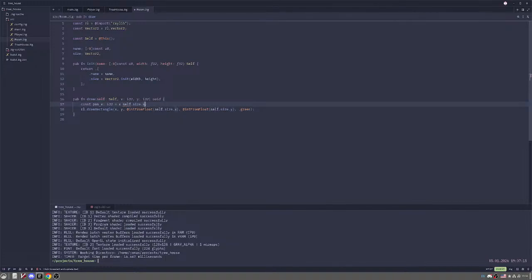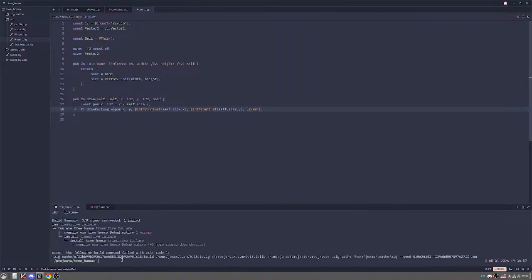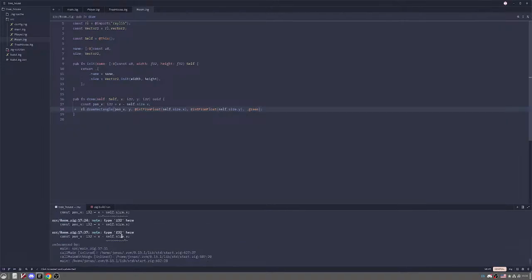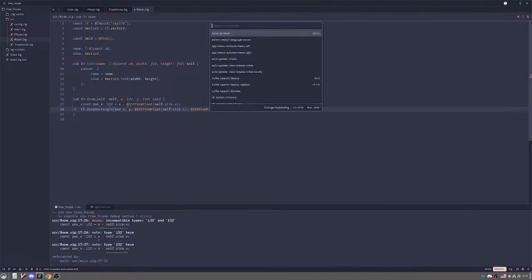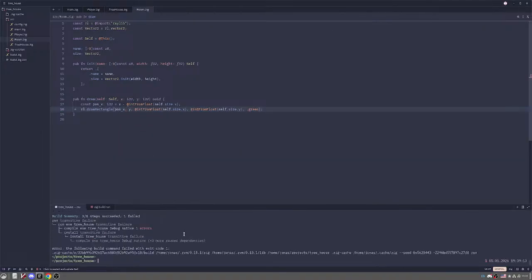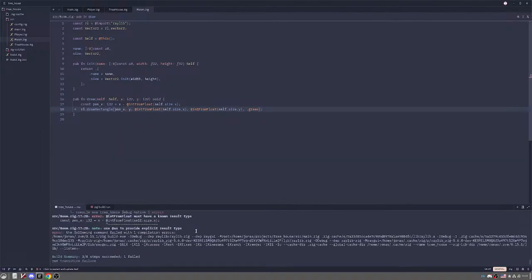Is this possible? Force X. Yeah, no, it is incompatible. It doesn't work like that. And this doesn't work too, I guess.